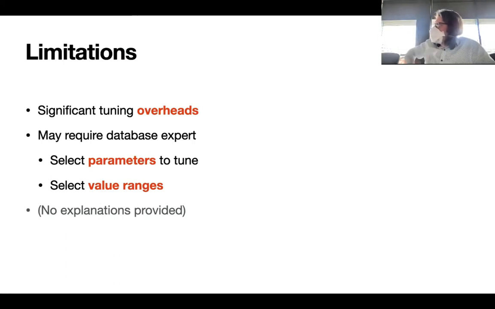And I'm putting this in parentheses because we don't even expect those tools to do that. Of course, the system is a black box from the perspective of the user. It will propose some parameter values, but it won't provide any kind of explanation about why those parameter values work better than the default settings. It turns out, oh yes, please.